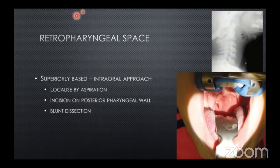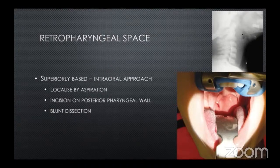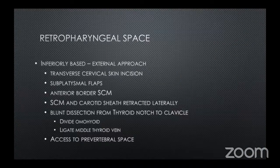The retropharyngeal space can be drained by the intraoral approach when you have a superiorly based abscess. That can be initially localized by aspiration and then incised using Bovie monopolar diathermy and performing blunt dissection. However, when you have inferiorly based lesions, those should be dealt with via the external approach.